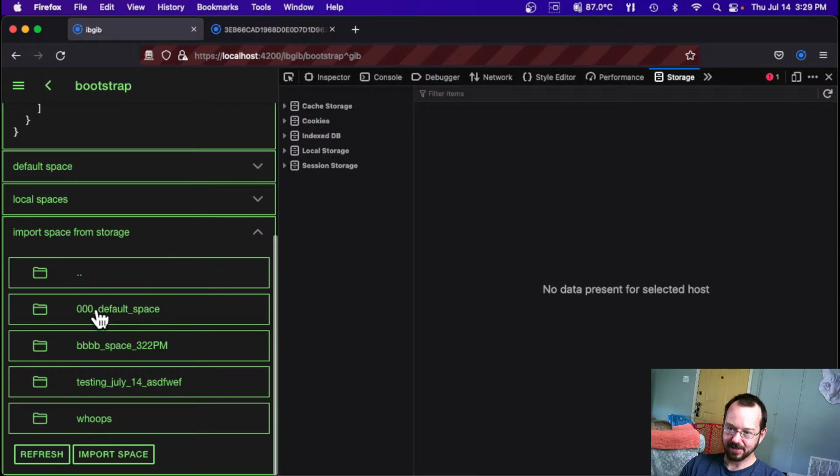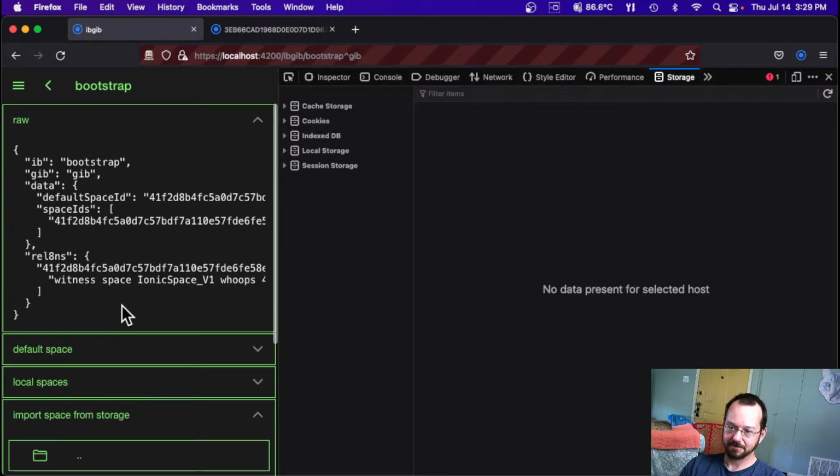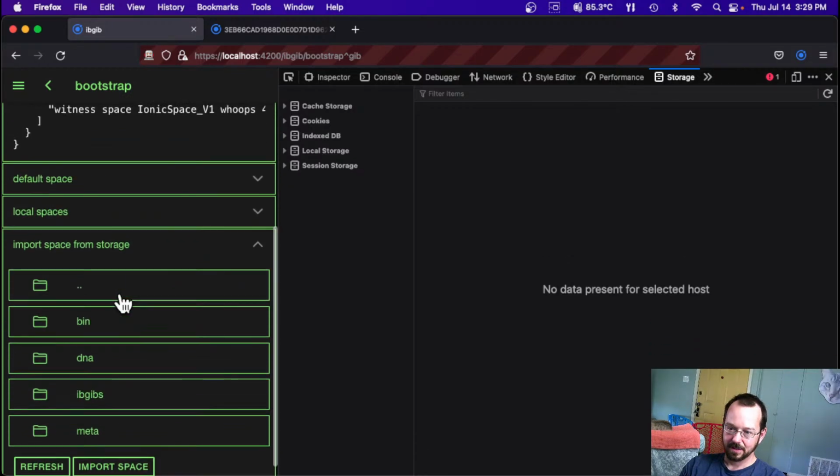So it's reusing the default space, but we want to be able to not just have whoops, we want to get our testing July 24th back, right? So when we click on that, instead of going into it, we should be able to say, this is the space.